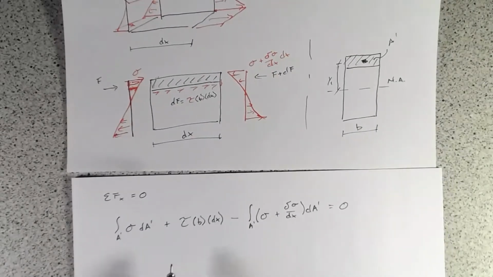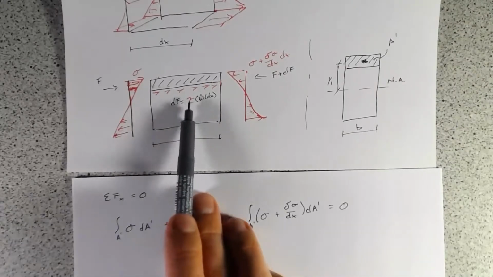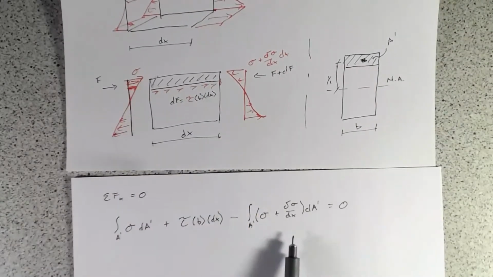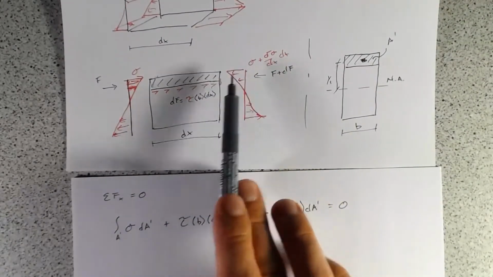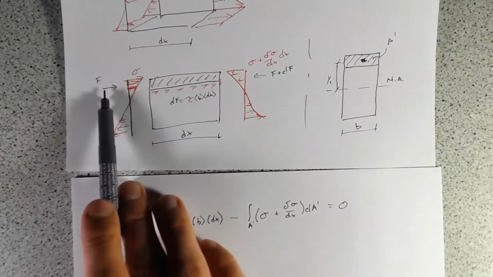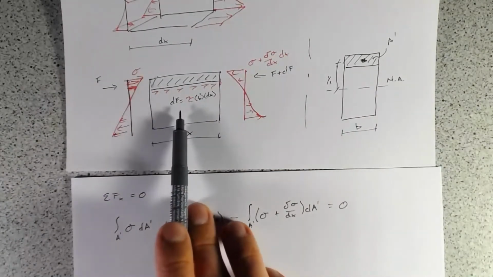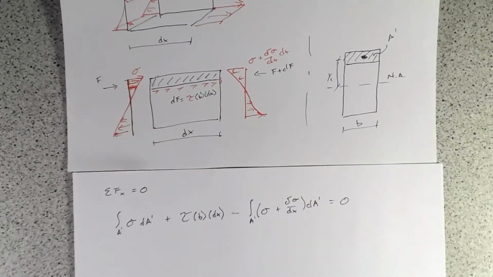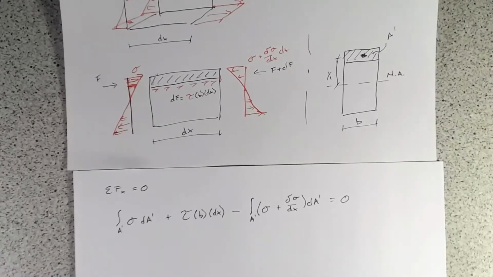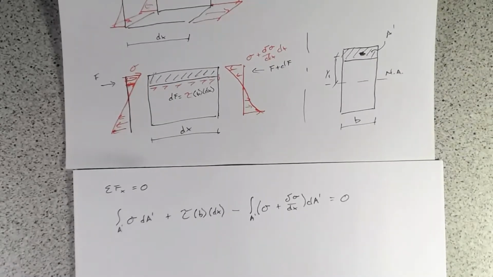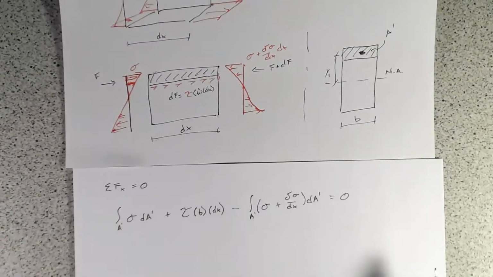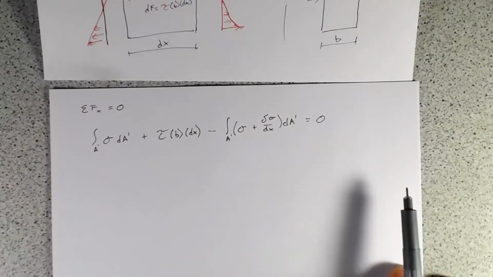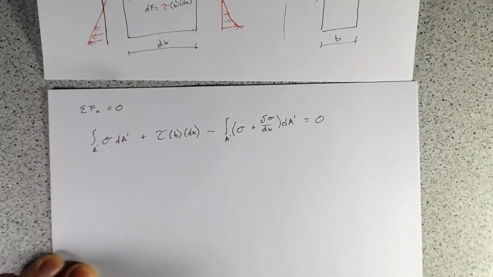So again, just a recap, this is essentially force F, plus dF, the shear force, and F plus dF. And for those to cancel out, the two F's are the same, so that means that our shear force is going to be whatever small change in stress relates from that moment across there. So I think we should just go ahead and expand this out.